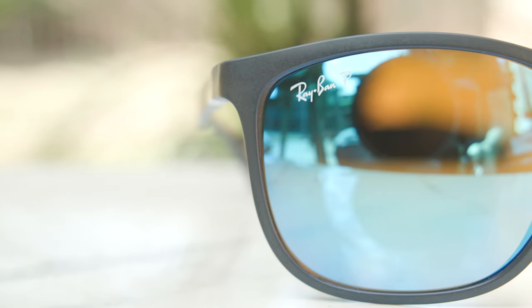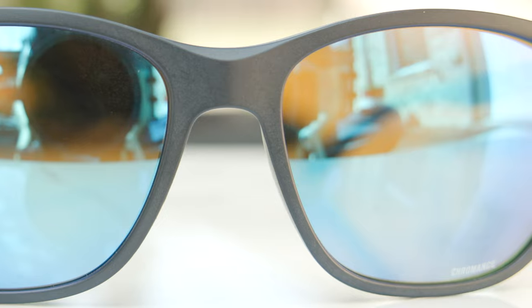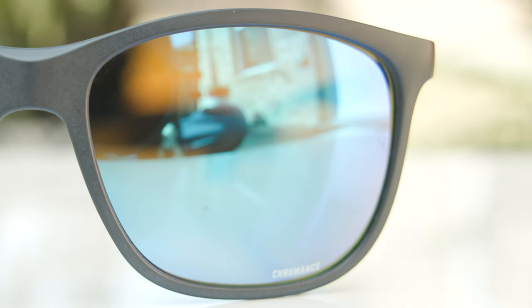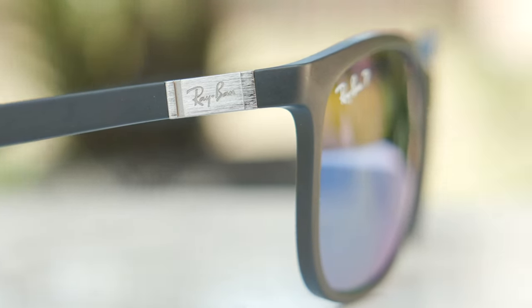As far as styling goes, these frames have a relatively modern looking silhouette. They kind of remind me of Ray-Ban New Wayfarer frames, though they're missing the metal accents and are a little more round. I really do like the look of these frames. On every authentic pair of Ray-Ban Chromance lenses, it says Ray-Ban with a P — the P stands for polarized — and in the bottom left of the lens it says Chromance. On the outside temples, there's a nice brushed metal accent that says Ray-Ban on both the left and right temples. It's not too loud or too bold, and I like that little metal accent — it looks pretty decent, especially worn outdoors.